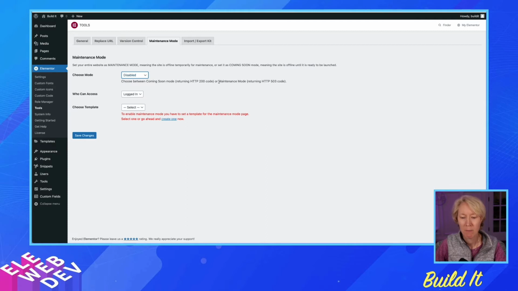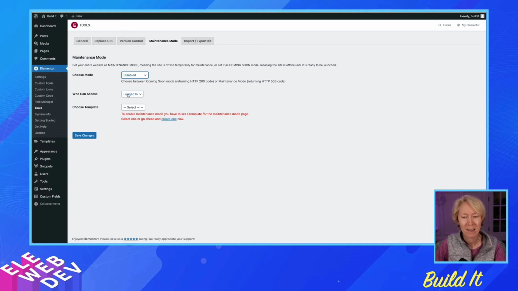And then there's the maintenance mode, which returns a 503, which means we have technical difficulties. Please don't index right now, but do come back later. So that's what Google's indexers will do.